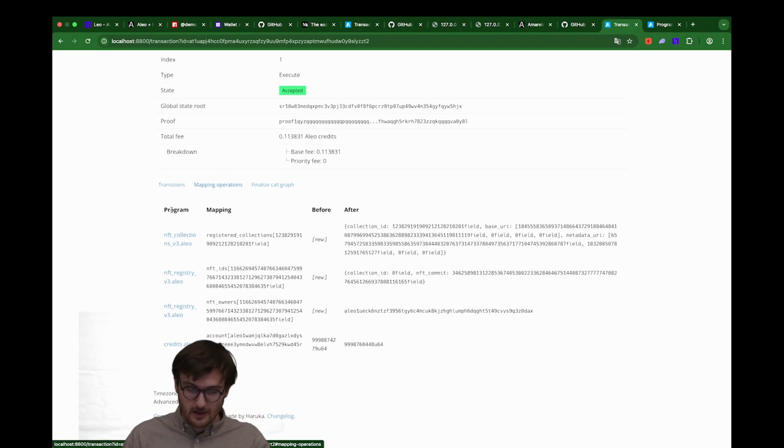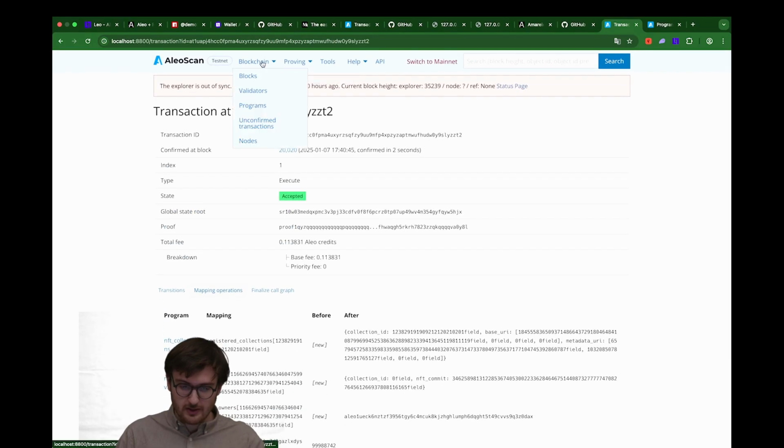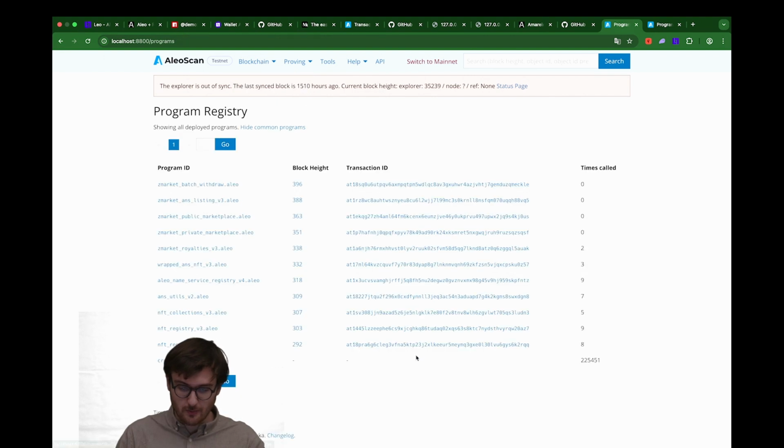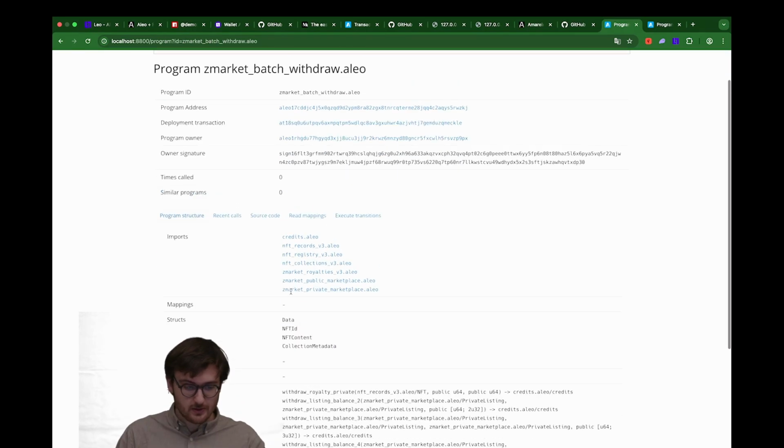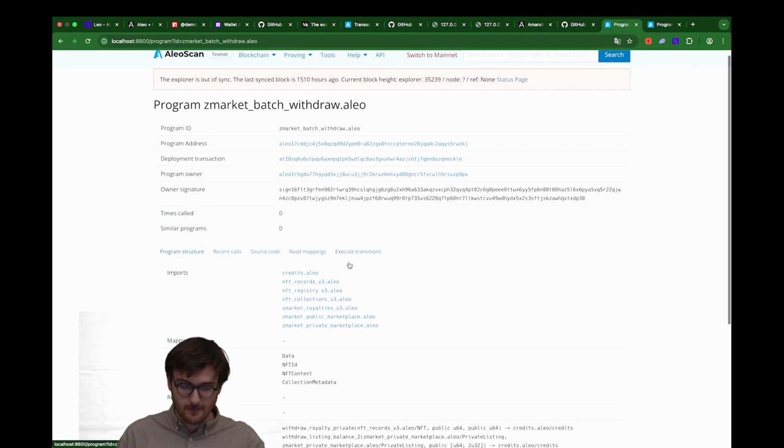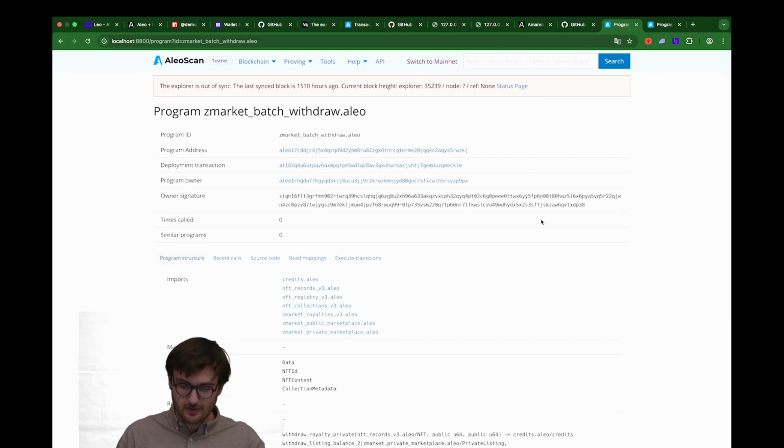So you know that this mapping here at that key here was created with this value right here. And when a mapping value was deleted, or an account changed, here it's for the fees, for instance, everything is right here. You just need that to debug your programs in a very, very useful way, completely locally. So this is why this Explorer is amazing, and I really recommend you look into it.